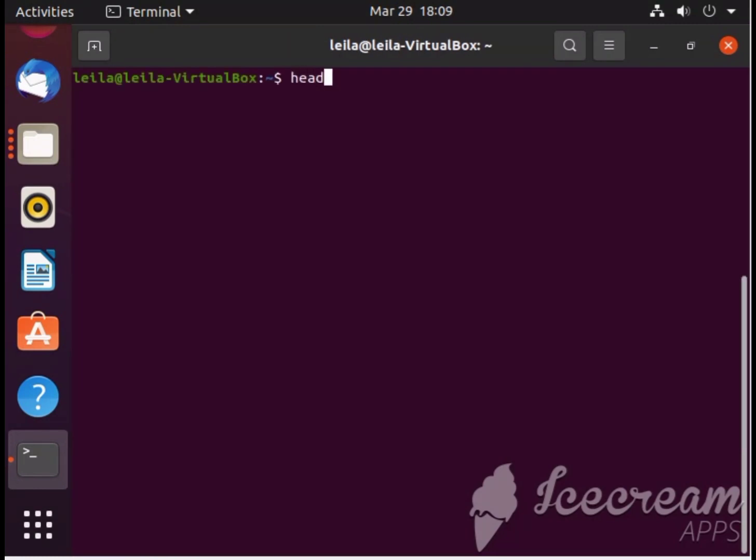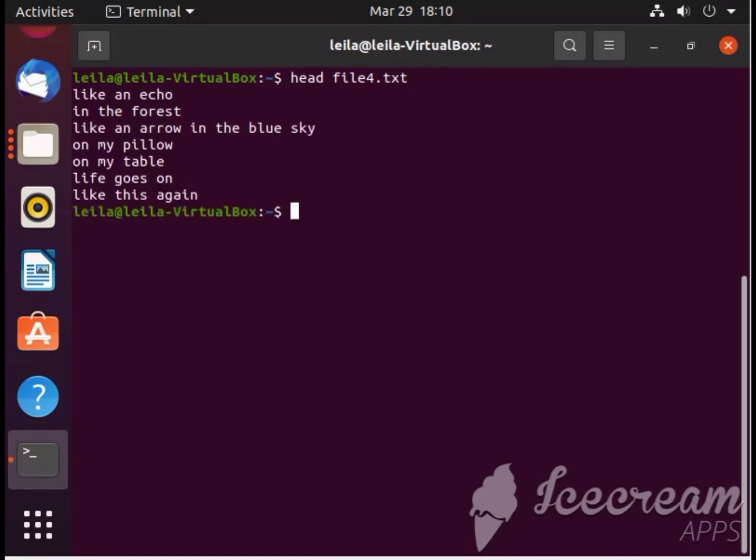The next command is the head. The Linux head command is a simple command line utility that allows users to display the first few lines or portion of a file. Most people use it for viewing the topmost part of configuration files, but you can also use it for inspecting any file. While 10 is the default number of lines the head command prints, you can change this number as per requirement. The -n command line option lets you do that.